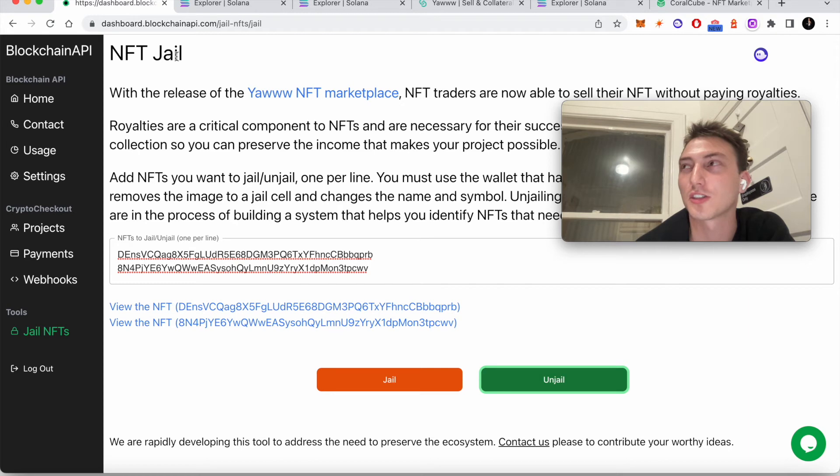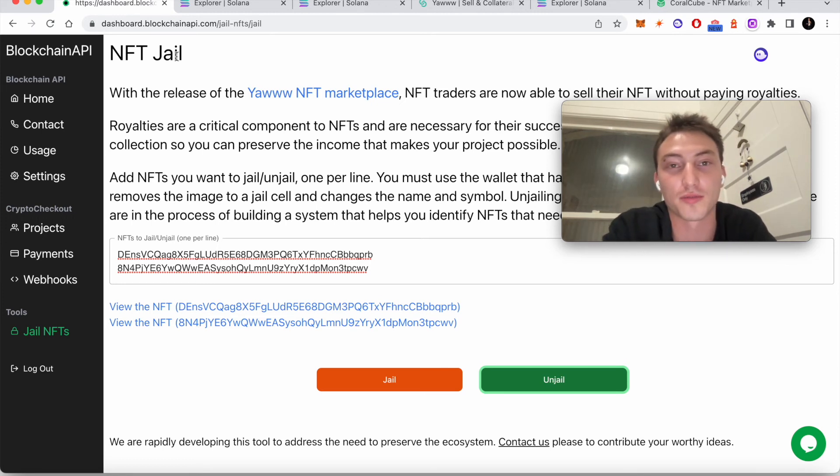The second part is that these collections are greedy or whatever. Maybe some are, but so what — then why would you own the NFT? The reality is it's a bunch of arguments from people who just really want to save their own money, which also makes sense. But in doing so, it's a race to the bottom.